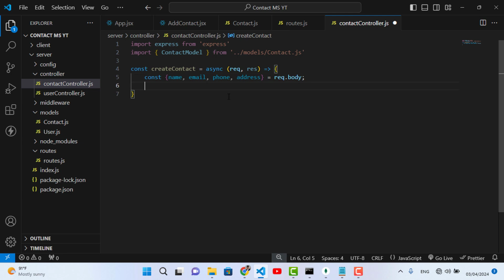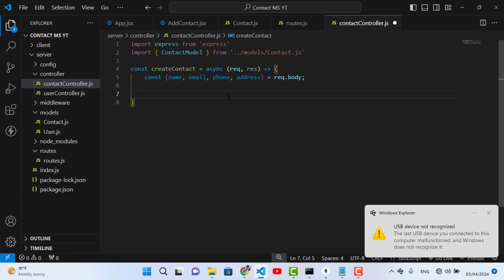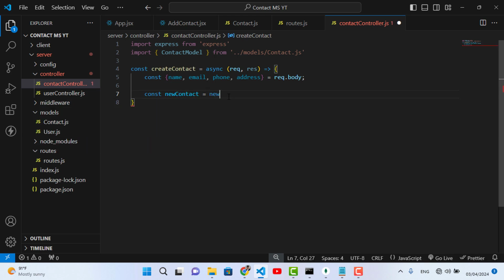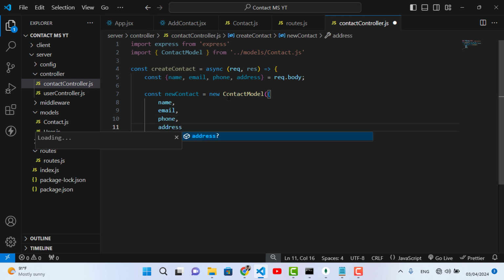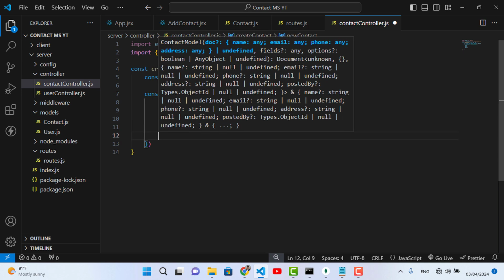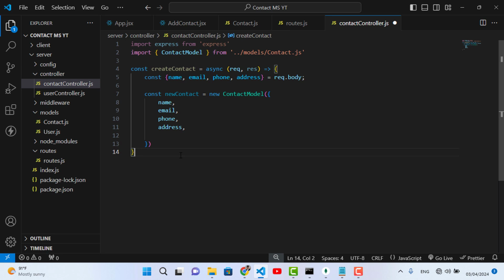So after destructuring these values, now we will create a new contact. const newContact is equal to new Contact model. First the values name, email, then phone, address, all are the same. And at the last the reference, it means the ID. So for the ID, what we should do, we will get the ID from the request.